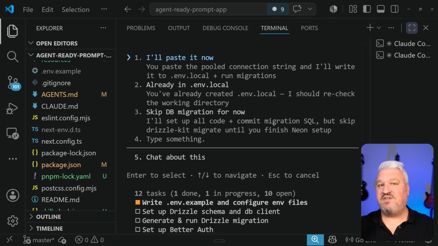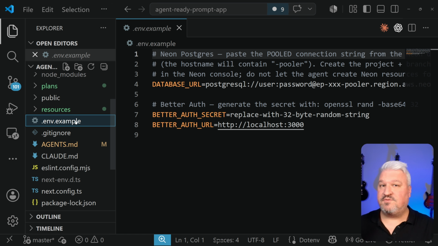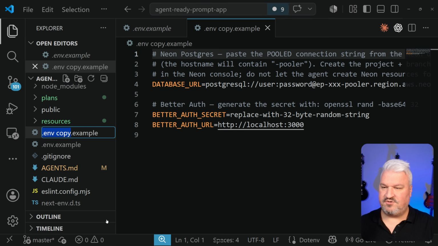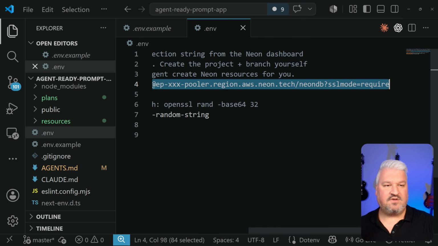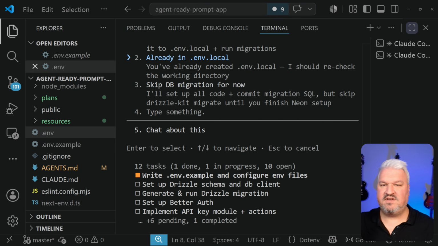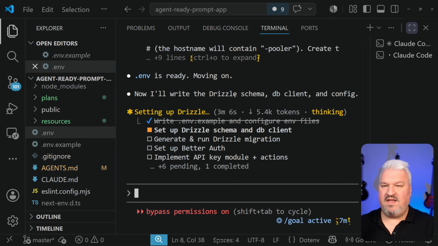And by the way, Claude is actually asking us for this connection string right now because it can't migrate the tables over to a database because we don't have a database yet. So I'm just going to hide Claude for a second. And if you use my prompt to follow along, Claude automatically created this .env.example file for you. So let's simply copy this. Then let's rename this to .env. Now for the database URL, let's replace all of this with the URL that we just copied. Then let's go back to Claude Code, and in this instance, I'll just select already in .env file. Right, let's send this. Right, Claude is saying the .env is ready and moving on.